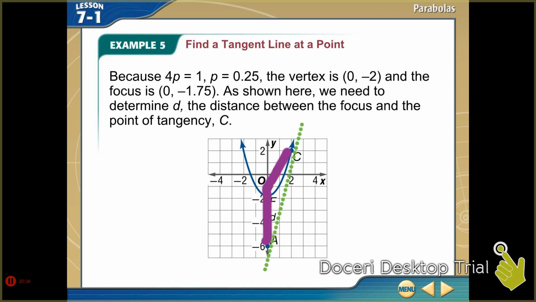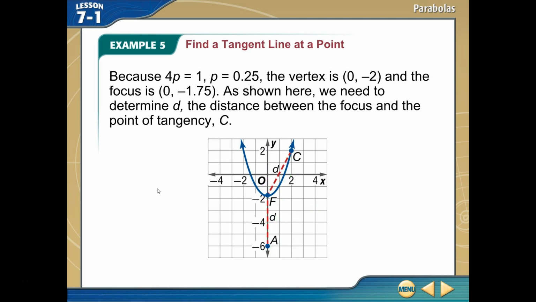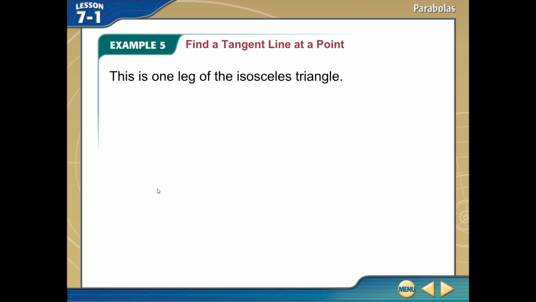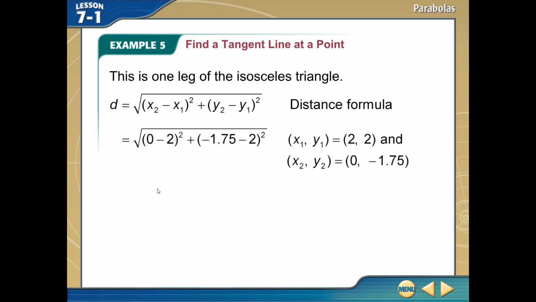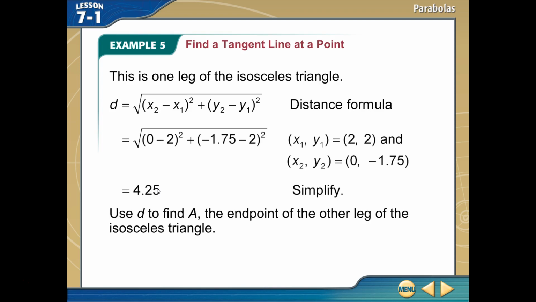And to get the equation of the line, we need the slope, so our rise and our run, which is our m value, and then we need a point on it, which thankfully we have one there, and we have one there, which can get us our point slope formula for a line. So that's kind of where they're headed with it. So what we do is we have our values there, and we figure out one of the legs of the isosceles triangle using the distance formula. So just taking the square root of the subtraction of the squares of the points, and we get that distance.